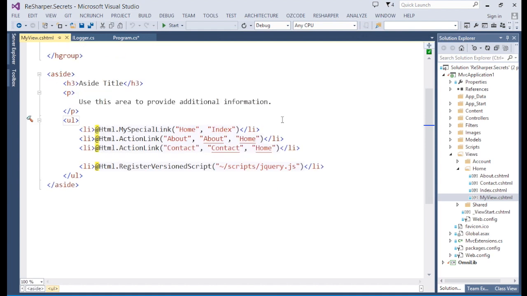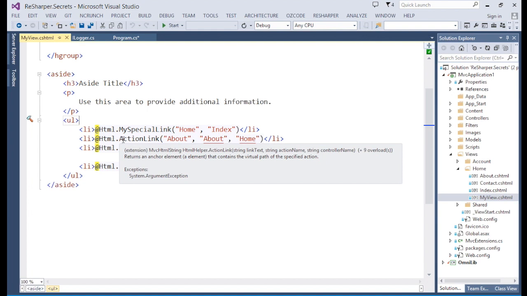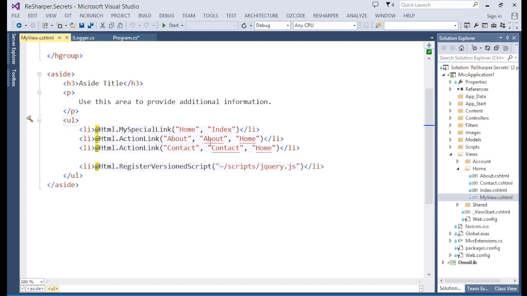If you write ASP.NET MVC apps and you have your own HTML helpers, which you define, like your own extension methods over HtmlHelper, you will notice that for the built-in ones, like ActionLink, ReSharper will flag this About and Home with an underline, allowing me to navigate to the About controller and to the Home method, or vice versa. But in my own MySpecialLink, I see that those are not underlined, that I cannot do anything with them.